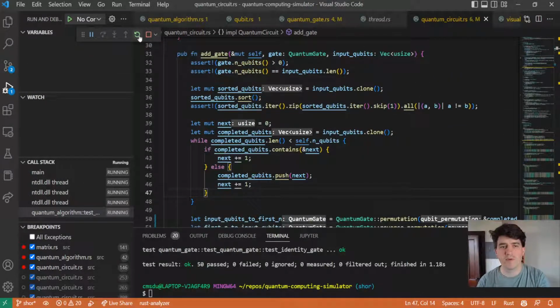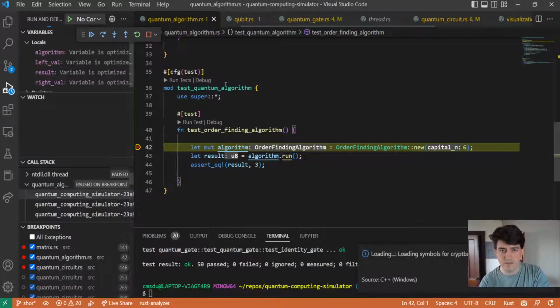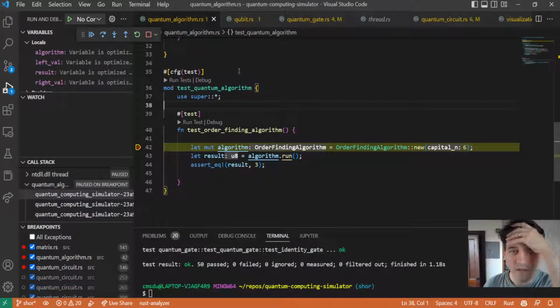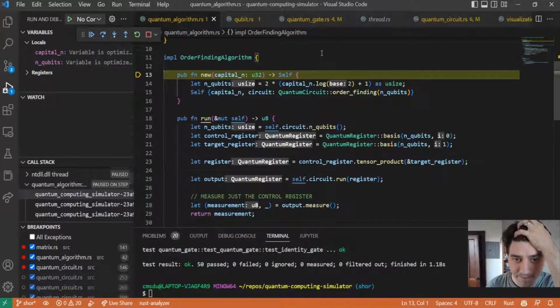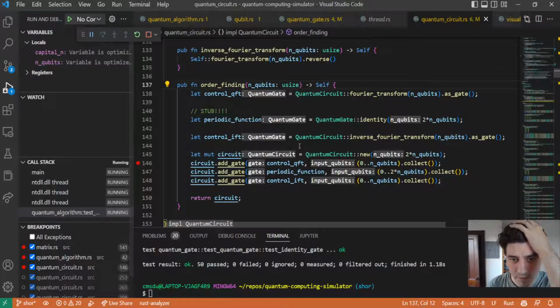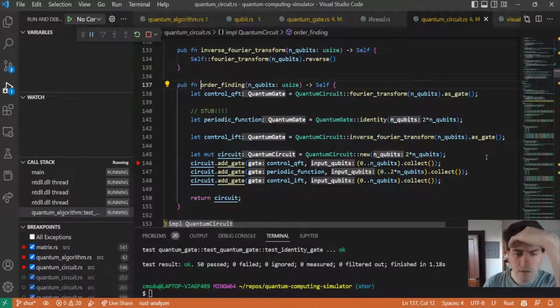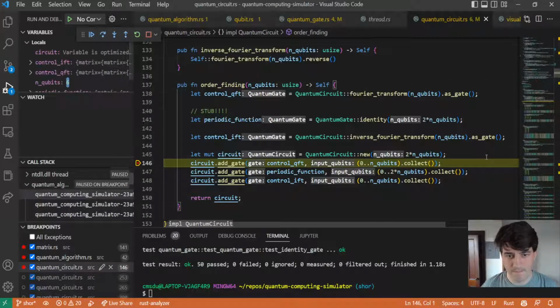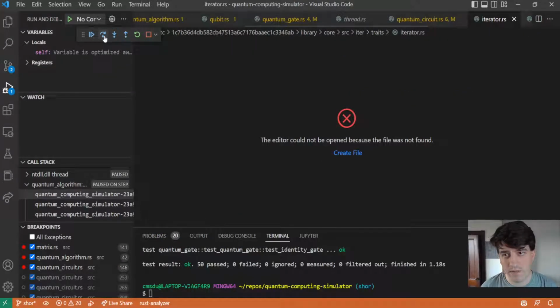I can't have a breakpoint in add gate because it's going to trigger earlier. Okay, so these add gates are the potentially slow ones. And so let's jump into this.